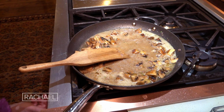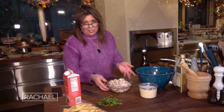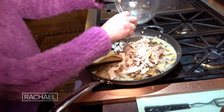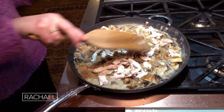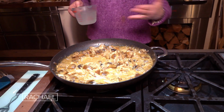I took a big cheat from the grocery store, and I just have a rotisserie chicken here. I just removed the skin and the bones and pulled it into pieces. And we're just gonna let that steep and make kind of a delicious stew for our pasta. We added a little heavy cream too when it comes to the end.